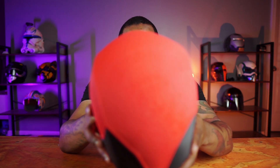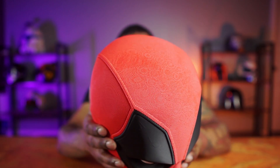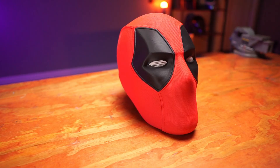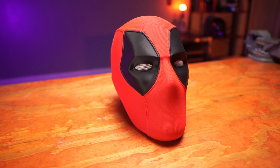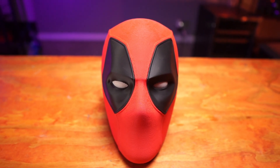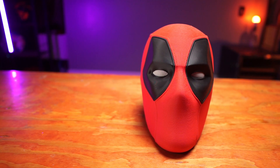The only place that you can see a little bit of layer lines is at the very top where the crown is. You can see exactly where the crown top is. But that's it for layer lines. Even the eye cups came out really fine detail and it's very hard to see the layer lines. And that's it. That's all I had to do was to build a helmet with no post processing.